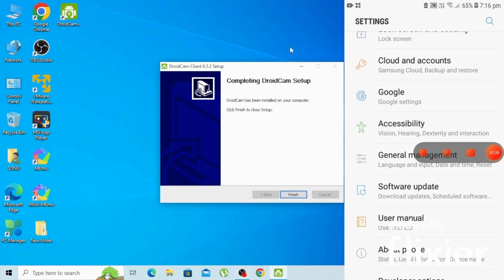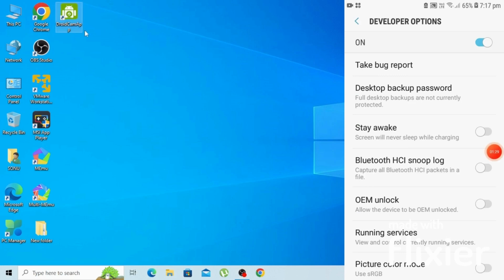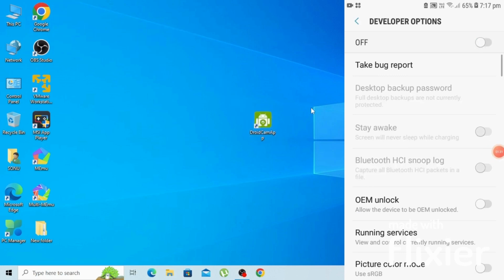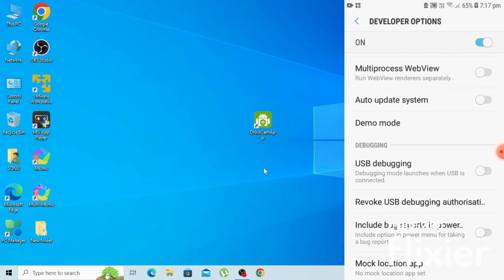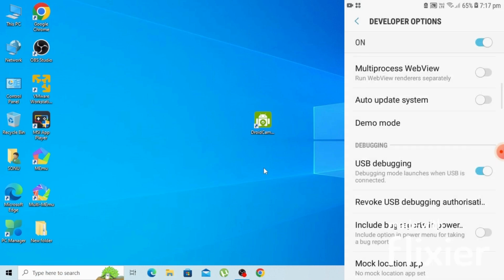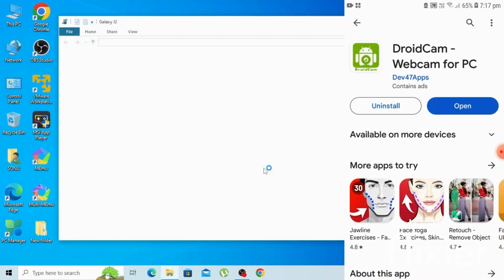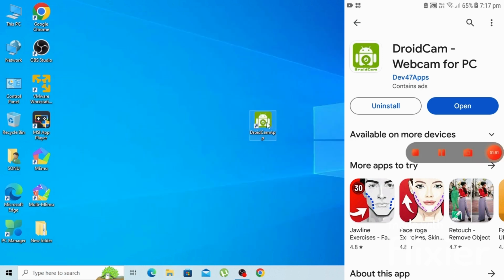So here the installing process, it will take some time. Finish. And here my app has been installed, and I am opening it. Allow USB debugging. And here you can see card and phone has been appeared.